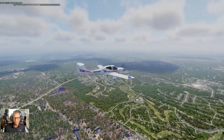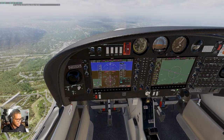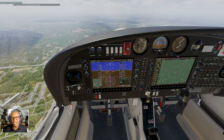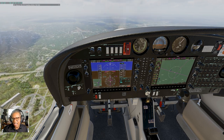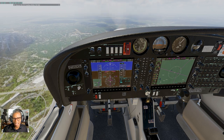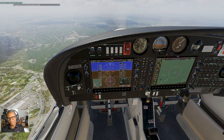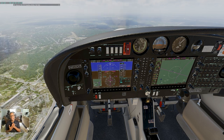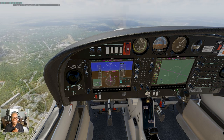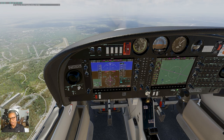So the Diamond DA20, guys. Now, in my opinion, the Diamond DA20 makes a fantastic commuter. Let's say I'm at Raleigh-Durham, and let's say I work in Fayetteville, which is roughly 120 miles. I don't know how far Fayetteville is away from here, but when I drive, it takes about 2 or 3 hours. So anywhere that might be a 2 or 3 hour drive would be a great use for this airplane to be able to fly there as a commuter.